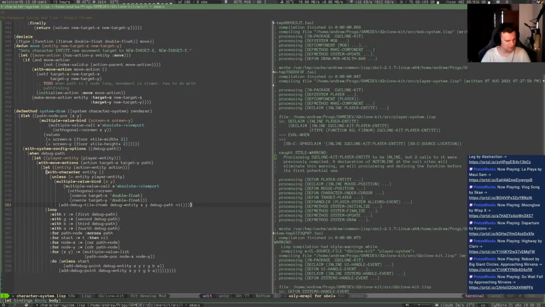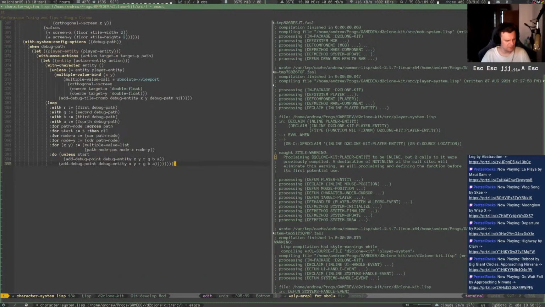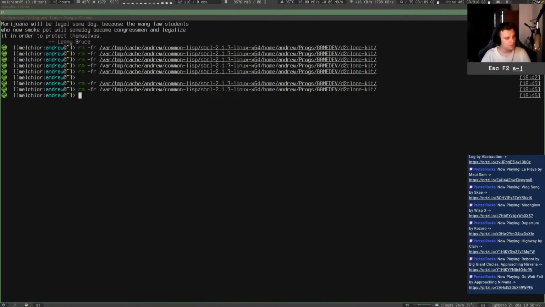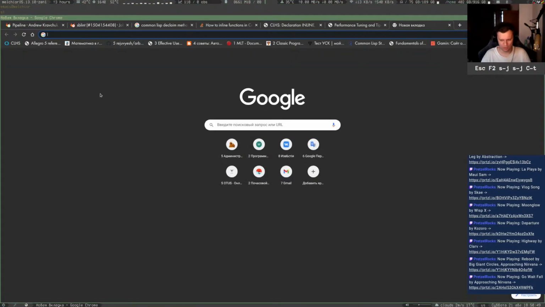Wait, that's a lot of parentheses missing. What am I? Huh, weird. With character. Weird. So let me have a look at the initial code.